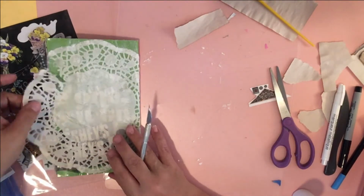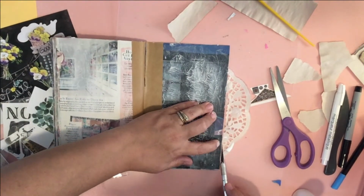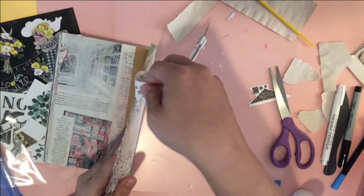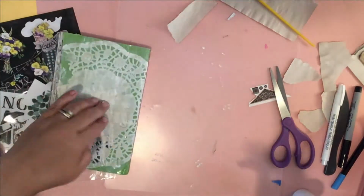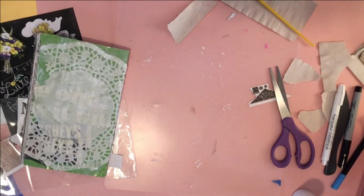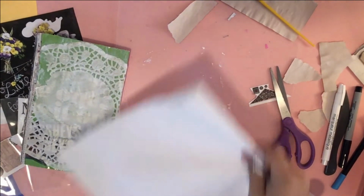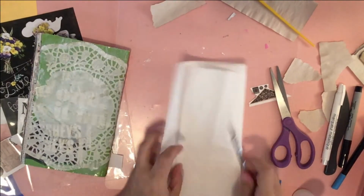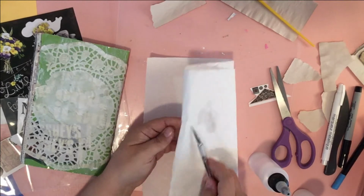Note to self, always, always, always change your blade before starting a new project. This blade was obviously very dull and I tore that. I mean, I'm not worried about it, of course, but I tore it because number one, it had glue on it, so it was wet, so it was very delicate anyway. And then my blade must have been dull, and so there you go.